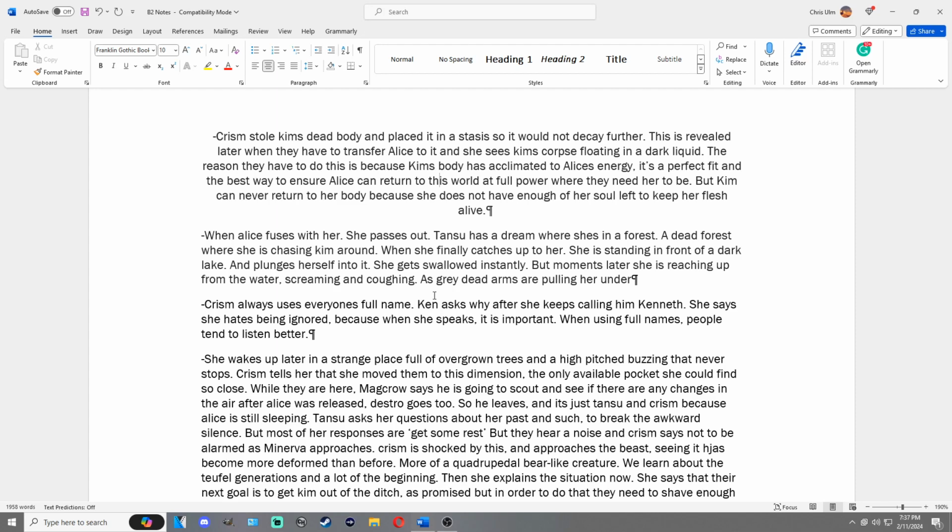In Book 2 itself, we do see that when Tansu accepts Alice's energy, we don't see Tansu's perspective. We shift to a more detached narrative perspective, observing Alice and not sure of what state Tansu is in. So even though the book at that point is directly from her point of view, we kind of detach from her a little bit so the reader can be in suspense of, oh shit, what's her condition? We don't even know.